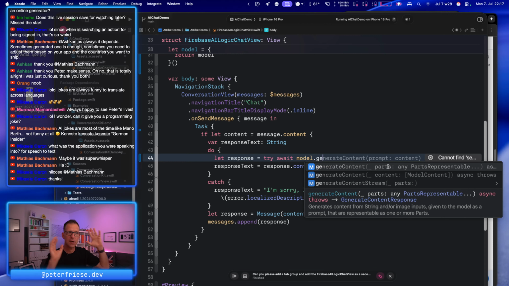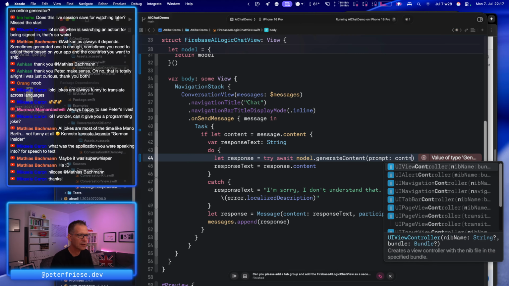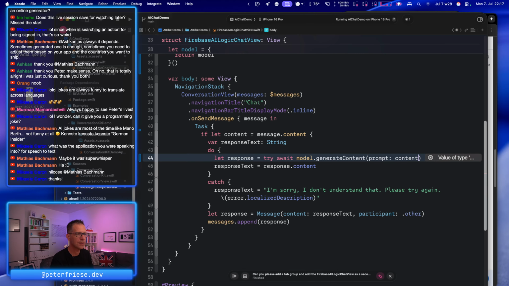It can be text, it can be images, it can be text and images, and that is why we have those parts representables, and that makes it easy to pass in those different types. But we just want to pass in, well, content was actually correct. Content. Extraneous, remove prompt. Okay.